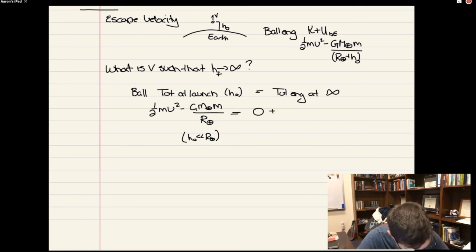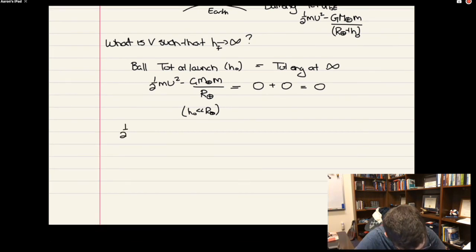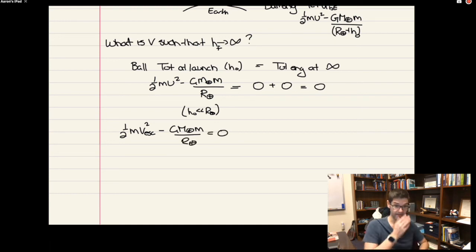In that case, the gravitational potential energy is also zero. That's where we defined zero to be. Which means that the energy at that final point is zero. The total energy is zero. So then this says, if we're looking for this escape velocity, that is the result of solving this expression. What is the value of v such that this difference is identically zero?